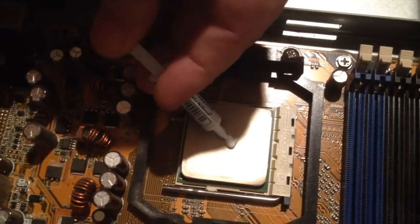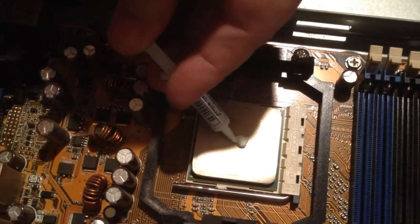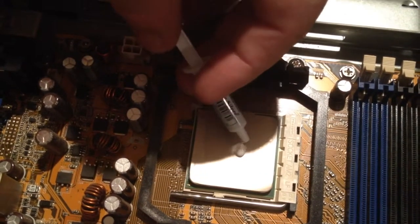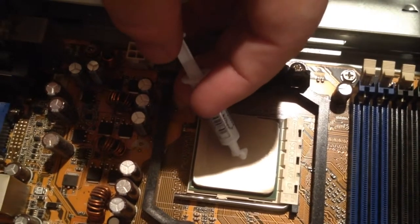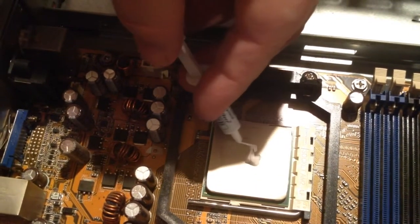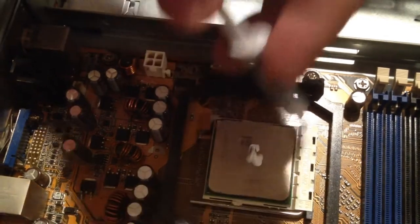Now we are applying the new thermal paste. This thermal paste is made by Arctic Silver, a ceramic trilinear thermal paste that can be bought at any computer store. Notice we applied a liberal amount, but not too much.